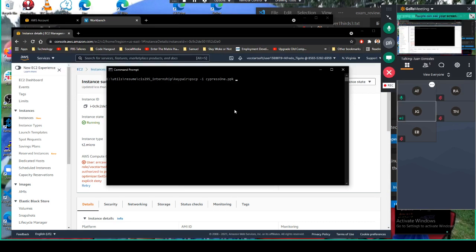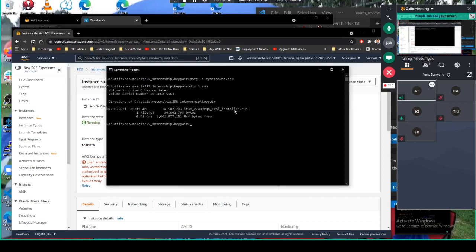Okay, so this is very important. We're writing down the command, the PSCP, while we're in the directory of where the actual key pair is, correct? Correct. So we have to change the directory first to get into the folder where the key is. Then we write out this command. So we write pscp, the I flag, and then the key, which is cypress1.ppk. And then I believe next is source, destination? No, we have to tell it the file we want to copy.